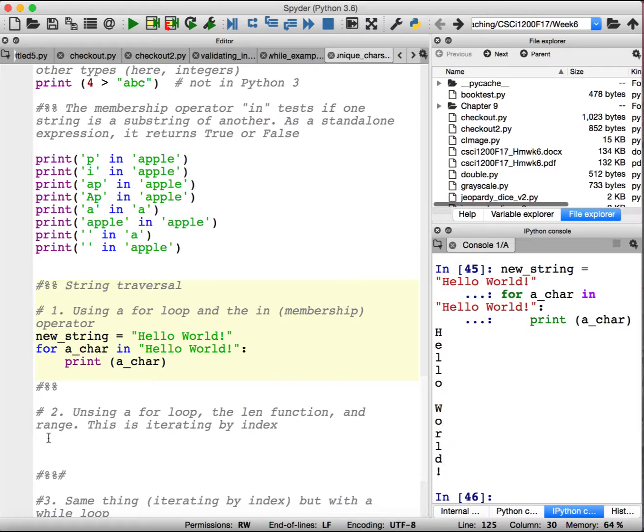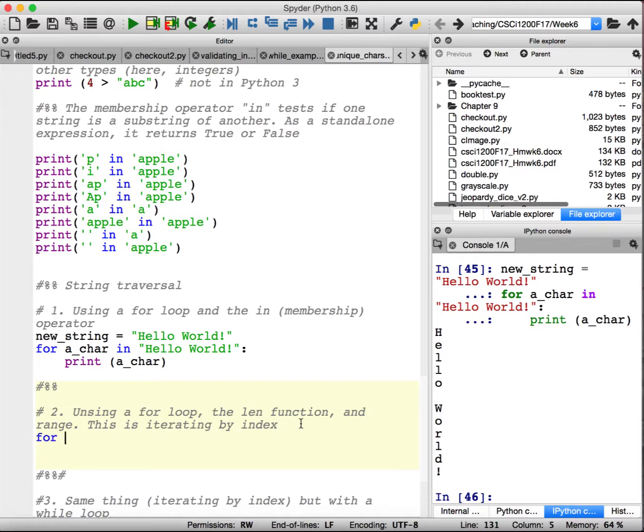Now we can do the same thing using a for loop, but instead of using the in operator, we can more specifically say we want to visit the character with index 0, the character with index 1, the character with index 2, and so on. So that is basically what changes in the loop: the index of the character.